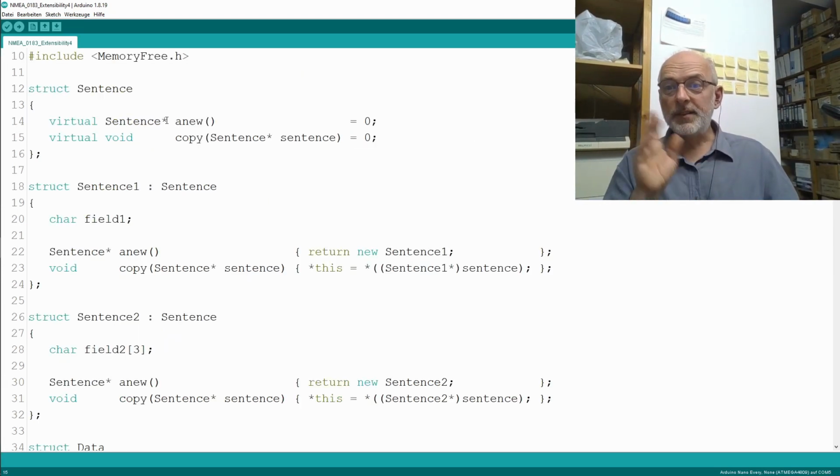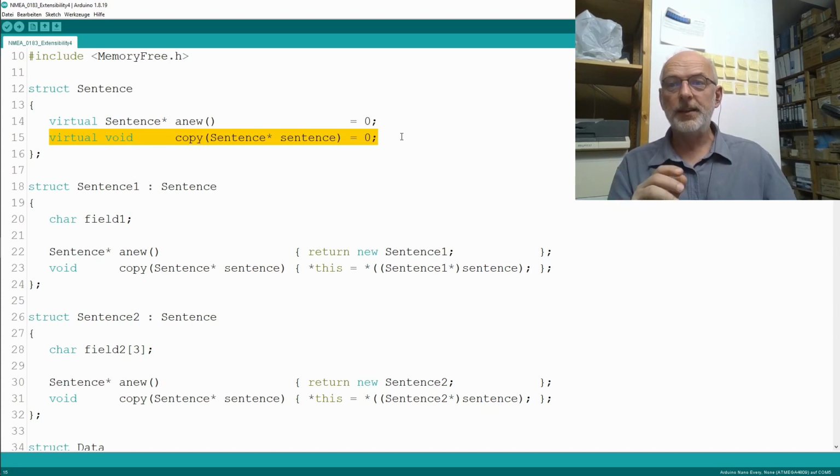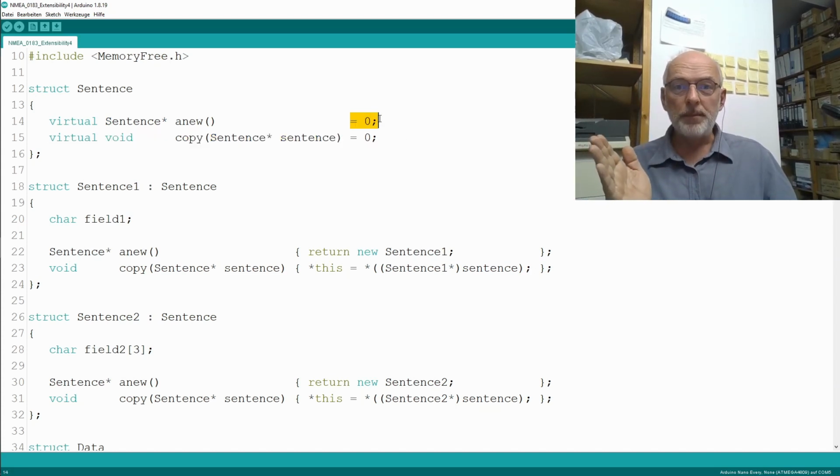Now, let's talk about the new and copy methods. They are defined as virtual functions here in my struct sentence, and they have no implementation in my struct sentence, making sentence a real virtual struct, so you cannot instantiate it.